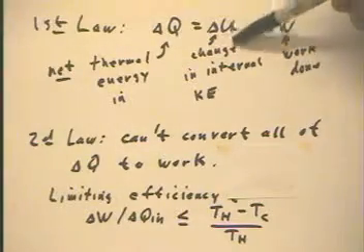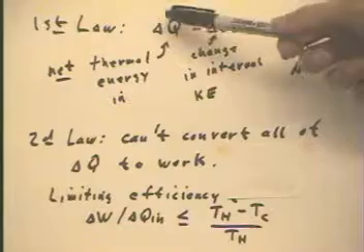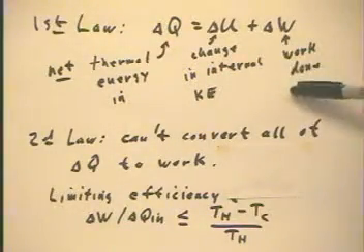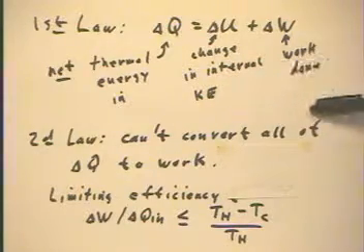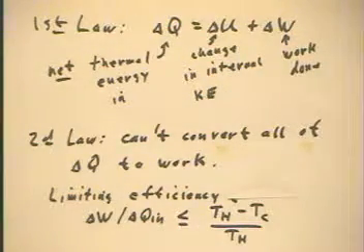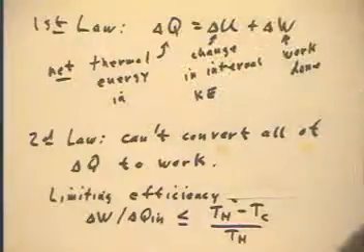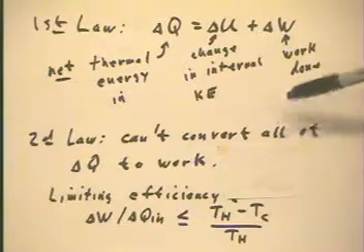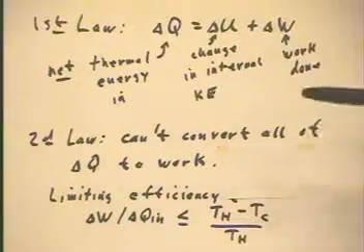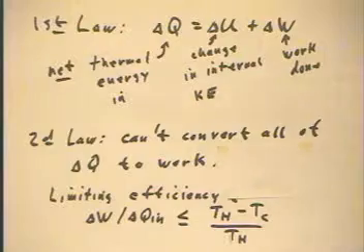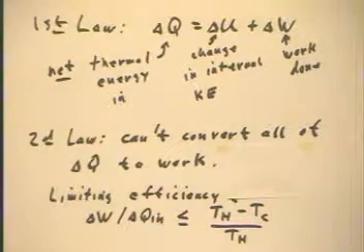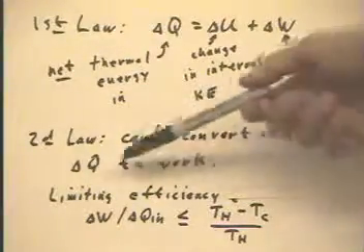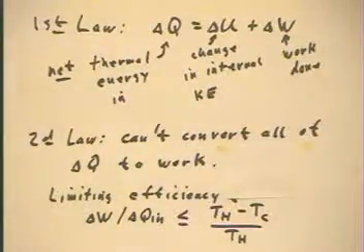If we then allowed the system to expand adiabatically, we wouldn't be putting any more delta Q in. We'd get the work out of the system. We'd get the work as the area under the curve, the closed cycle, and then we could calculate the efficiency. If we allowed the system to expand isothermally, we would have to continue to pump energy into the system so that the gas wouldn't cool off as we expand it. And in that case, there'd be even more delta Q into the system. In any case, whatever delta Q we put into the system, it can't all go into work.